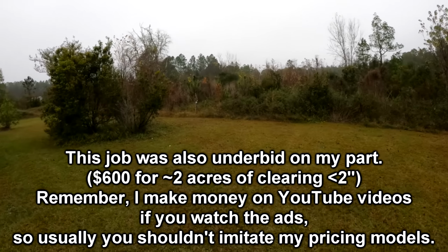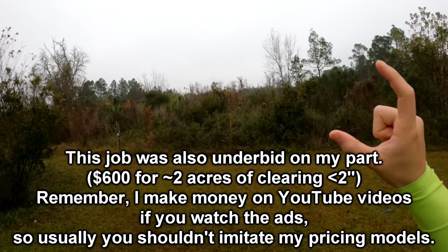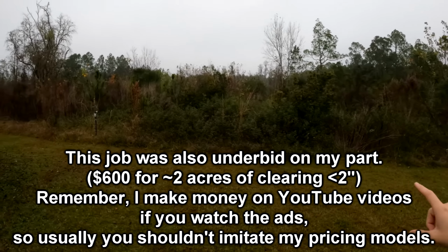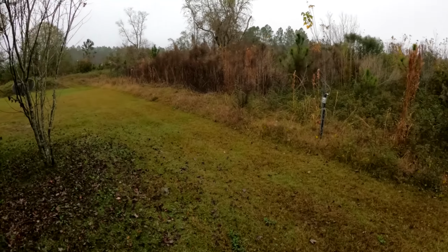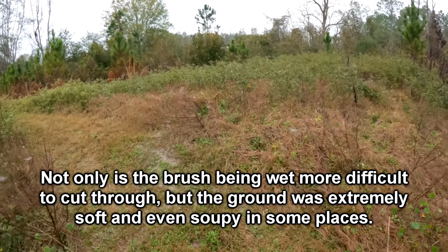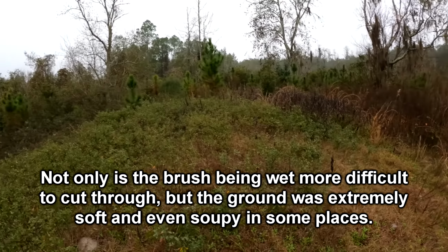So there's about, I think, 3.5 acres total, and we are going to clear about 2 acres back that way with about 10 to 15 feet on either side for privacy. And I was hoping, it must have rained during the night, I was hoping this would be a lot drier because it's going to be kind of a pain.